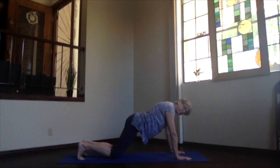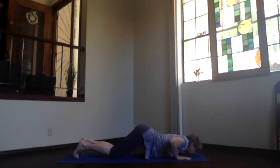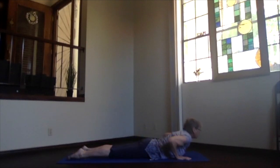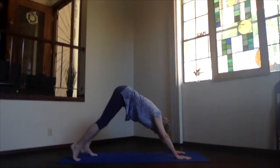Bring your knees to the mat. We're going to bring the chest and chin between the hands, bending your elbows, keeping the hips up, then slide forward onto your belly. Pull your elbows in, chest and chin forward, and then tuck that chin back coming into a low cobra. Remember your hands don't support you in cobra — they're just helping position you. You want your chest and heart to be the focus. Bring it forward and up, lengthen through the spine, just sink through the bottom of your body. Then press into the hands, come to the knees first, tuck your toes under, and go back up into down dog.